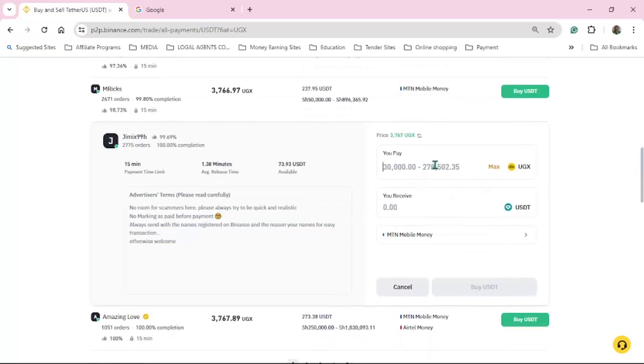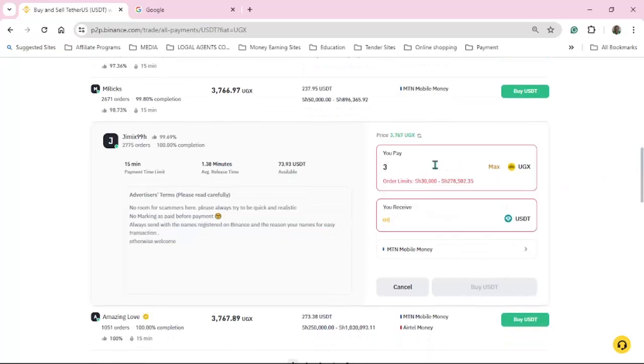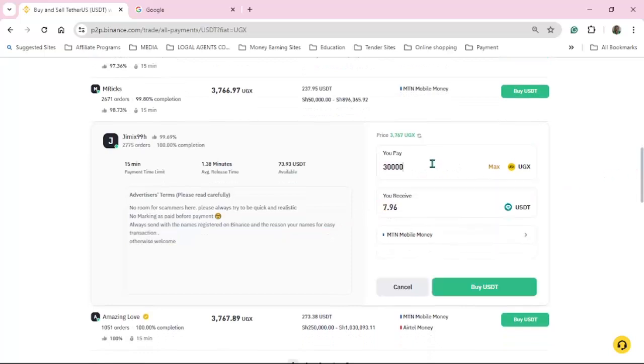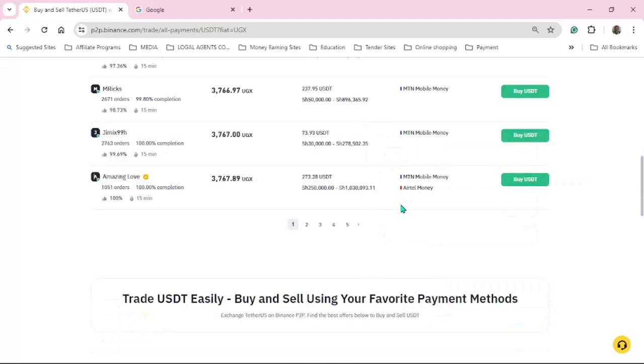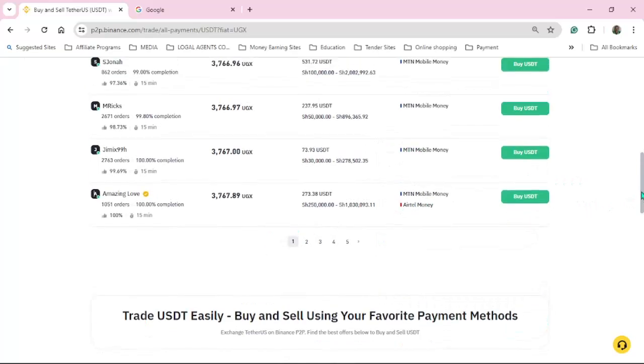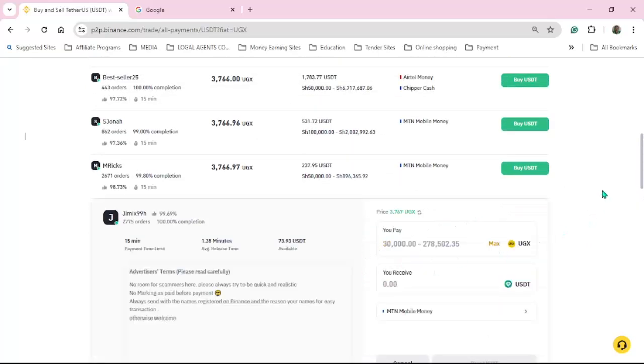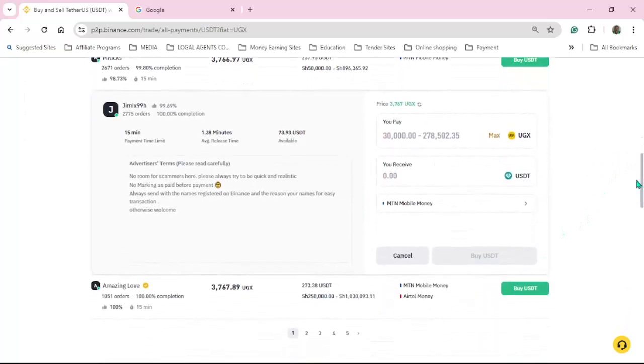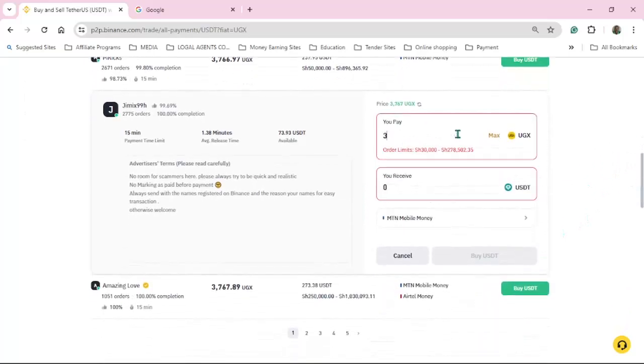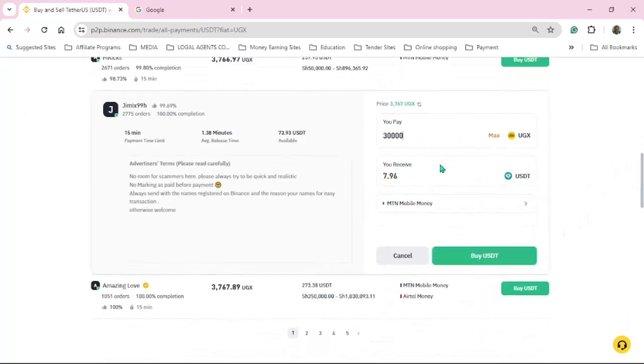So let's click here. His minimum is, so let me write 30. Okay, with 30, I've clicked outside. Where is he accepting? That is here. So you click on this button. Here he is accepting with 30, how many US dollars? That's 7.96.